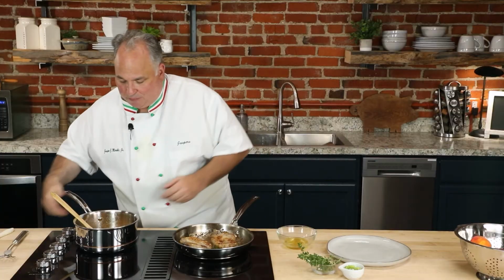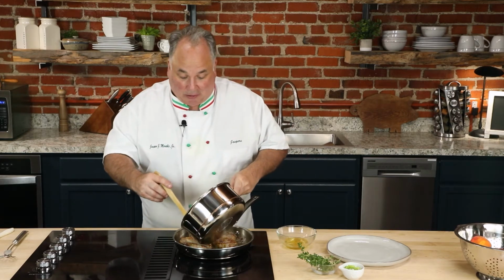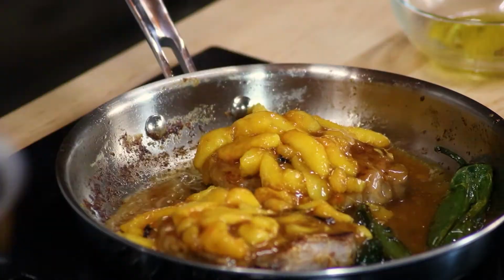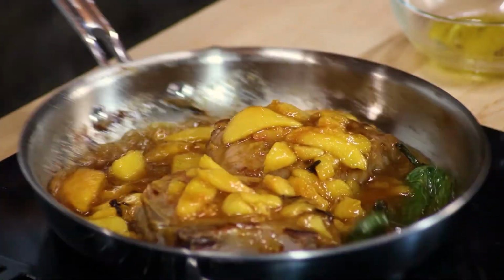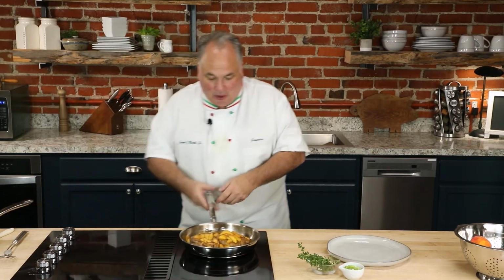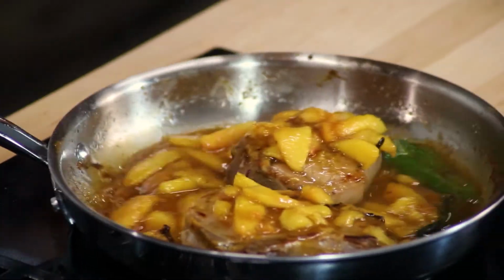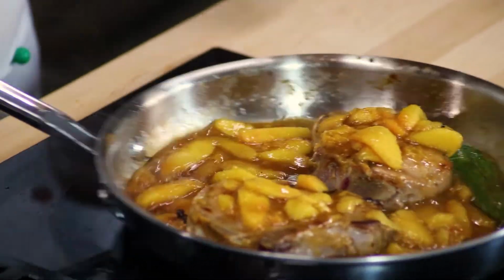And at this point, we're going to add our peach glaze. I'm not even going to take those jalapenos out of there. Look at that, will you? Let that cook down for just another minute or so. And you have one delicious dish, just perfect for the summertime. Those local peaches make all the difference in the world.